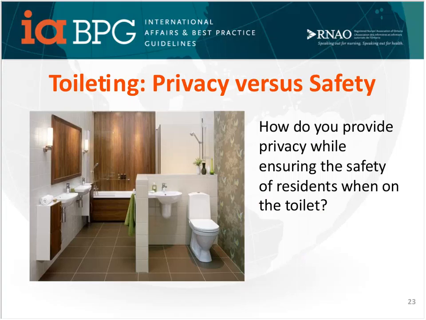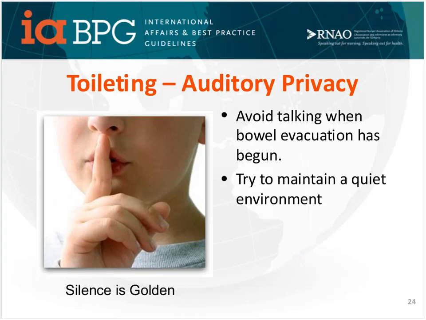So one of the issues is, how do you provide privacy while encouraging safety of the residents on the toilet? You want to think about this issue. A lot of people need privacy. They're used to shutting the door of the bathroom and it being quiet and nobody walking into the room. And this is a bit challenging in long-term care when we worry about residents falling, and so you need to think about how you provide that balance of privacy and safety for them.